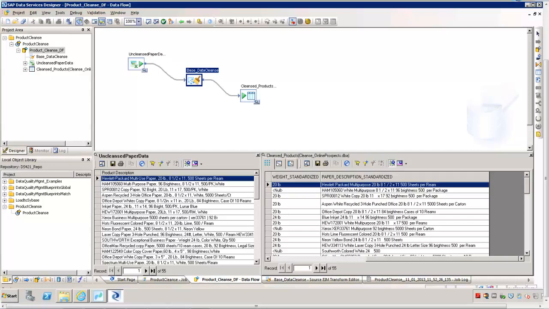So we can see how IS is intuitive, it's simple, it's smart. It gives users that quick start to their data quality initiatives. It allows the data steward or the business user to actually be able to see the results and make sure that they're getting the correct results, be able to tune those results to fit their business and their organization's rules and policies that they need to follow. It allows the users to view how IS and data services provide support for the data steward and the IT to collaborate with each other on the same projects.